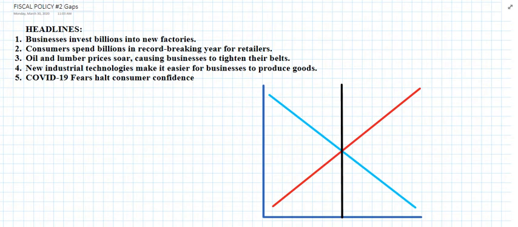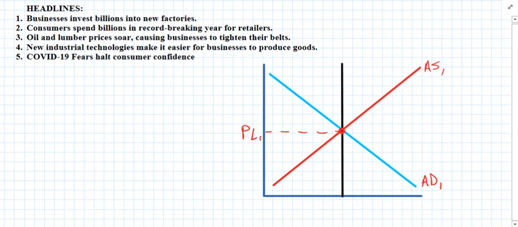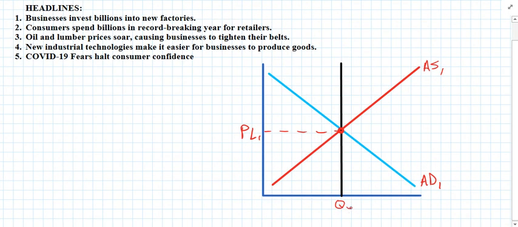So we know the first two are going to talk about aggregate demand, and the next two, 3 and 4, are going to talk about aggregate supply, and then we are going to talk about number 5, which is occurring right now. So we've got our aggregate supply, we have our aggregate demand, we have our equilibrium point here. So we're saying, hey, we're working at equilibrium. We have our price level here, and then we have our quantity or GDP here, right? And these things are all going to stay the same.